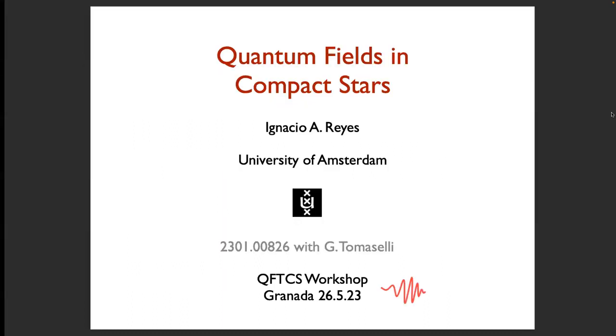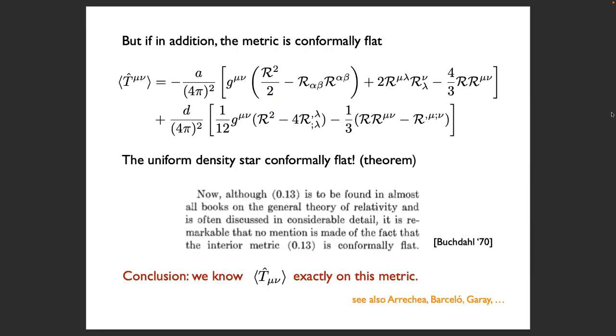However, if in addition, the metric that you're looking at is conformally flat, then all the components of the stress tensor are fixed, not only the trace. I'm just flashing the formula. It doesn't matter what it is. It's well known. Now, it depends only on the coefficients A and D because the Weyl tensor vanishes for a conformally flat spacetime.